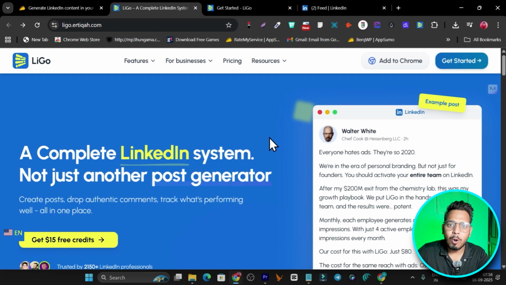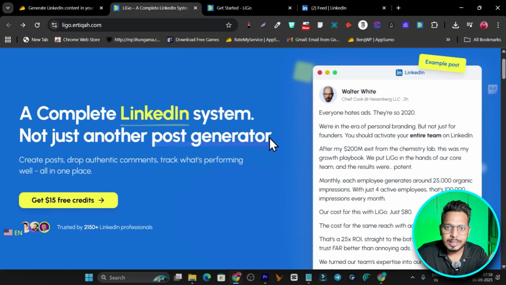Not only that, you can also create custom comments or reply to comments using this platform as well. So you can see this is a complete LinkedIn system, or you can use it as a LinkedIn co-pilot that is going to help you whether you want to create posts that are insightful and can get engagement or leads. It can just get you comments that you can post on others' posts. Then you can also reply to others' posts with this tool as well.